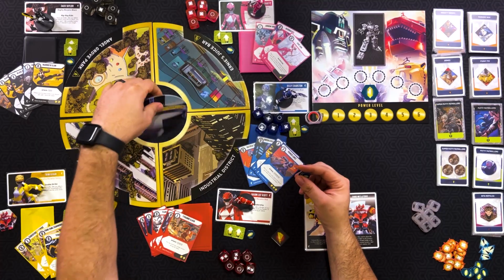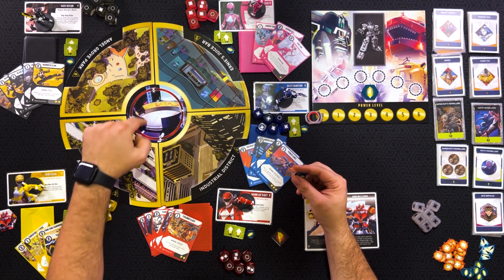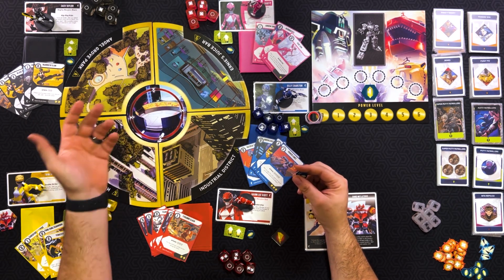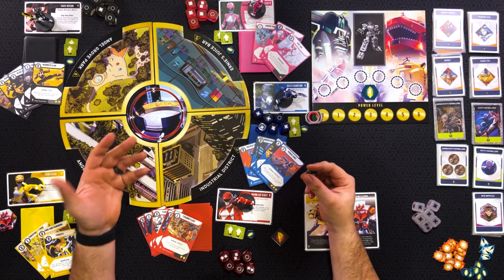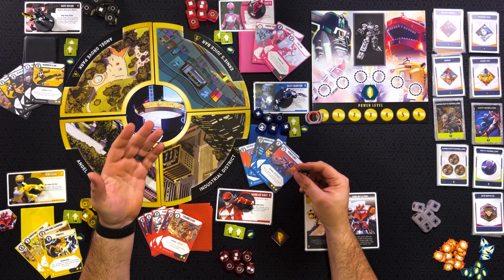The center square here, the center circle here, is also going to have no special rule written on it, but there is an assault mode in the game where the command center can actually become a location where monsters can attack. So that is what is on the back there, and that's what that indicates on the back.